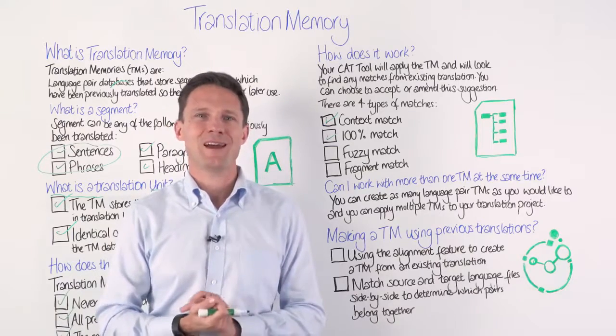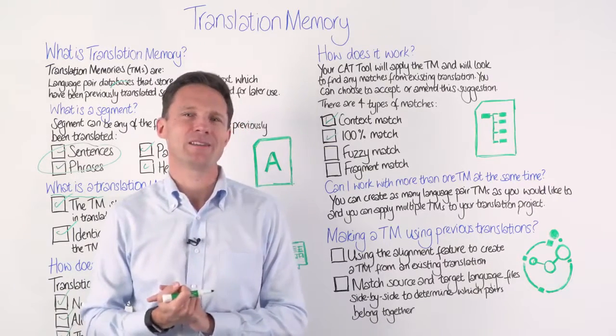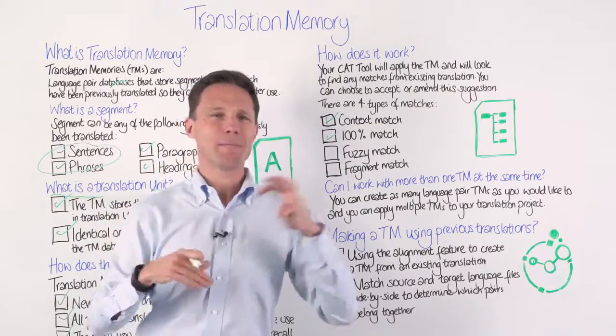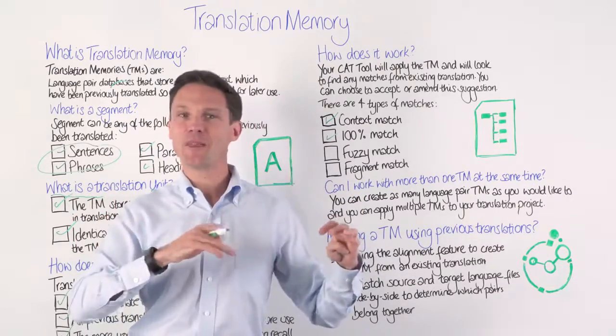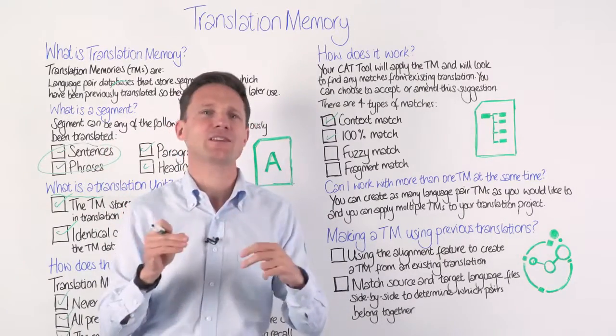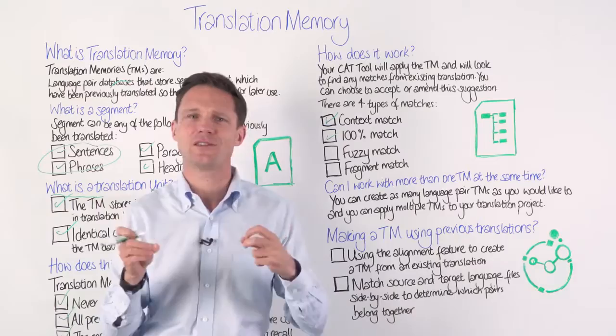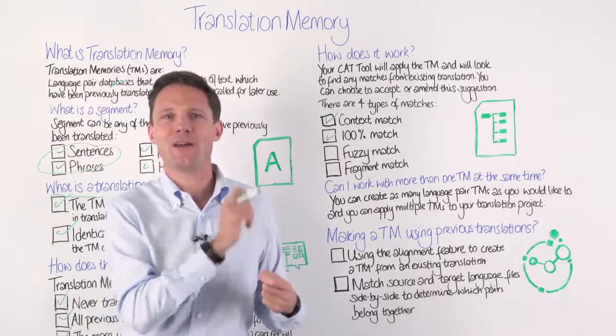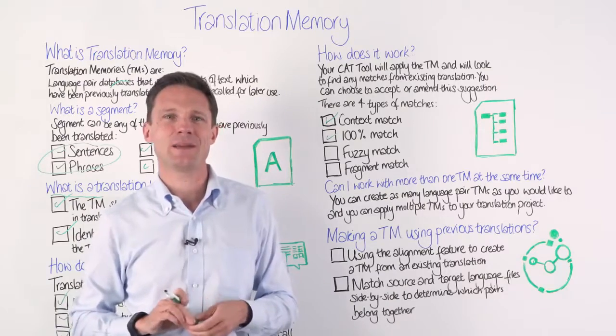Typically, you need to check a 100% match because there might be surprises. And if any of you speak different languages, masculine, feminine, maybe something was a heading, something was in the middle of a sentence, you might actually need to use different translations. And that's why the 100% match is going to be pretty accurate, but you do need to cast an eye on a 100% match.